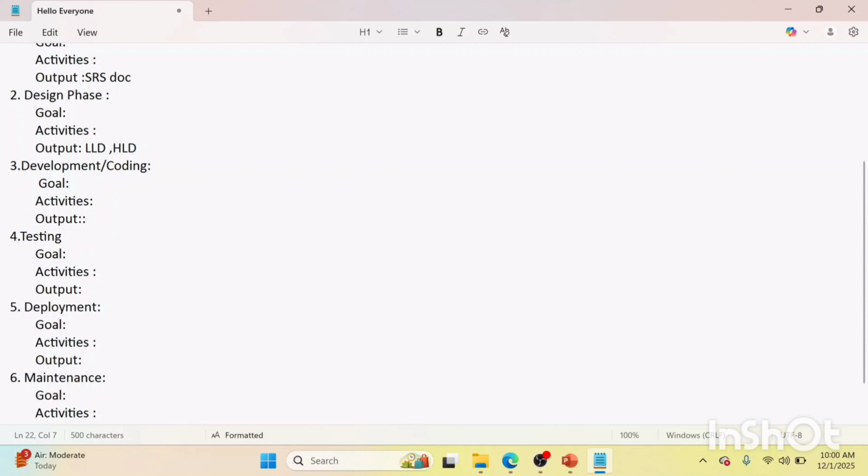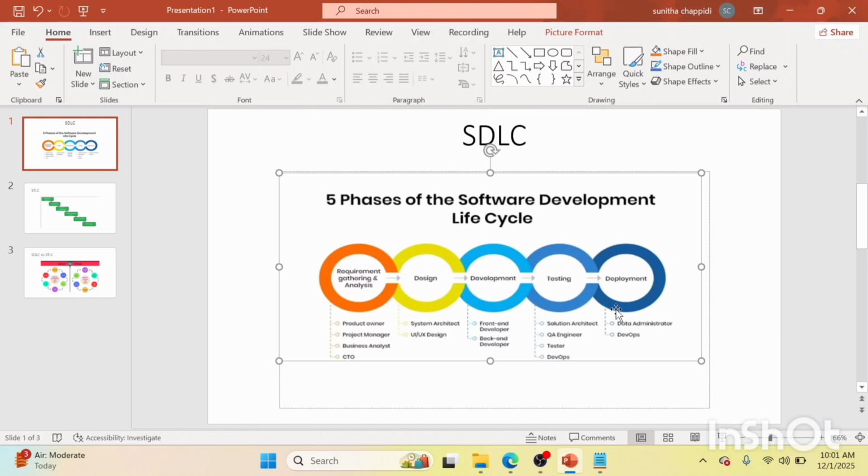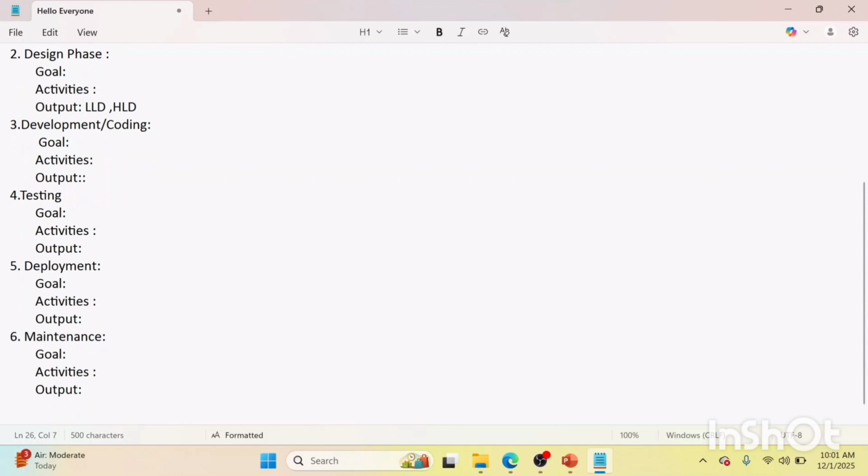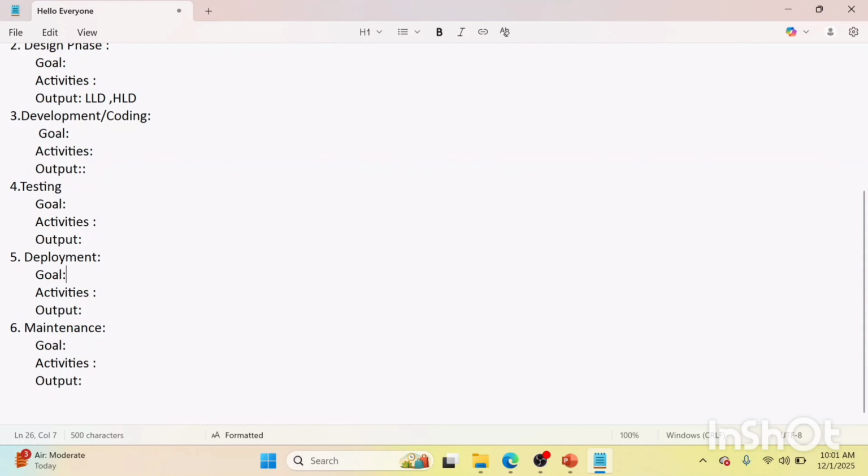And next, the deployment team. So who is involved in the deployment team? The deployment team has the data administrator and DevOps. Their main goal is to release the product to the users, or production. The final agenda is releasing the product to the users, or what we call production. The activities they do are release planning, migrations and installations, and sometimes staged releases, in the sense of alpha and beta testing. So these are all activities done by the deployment team.